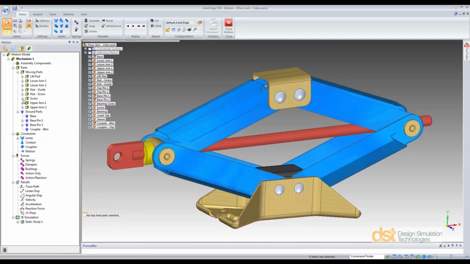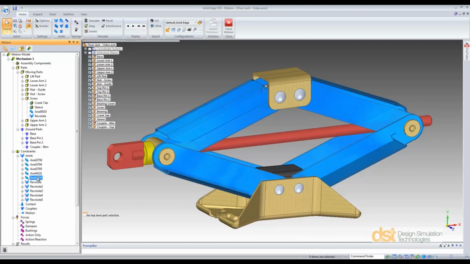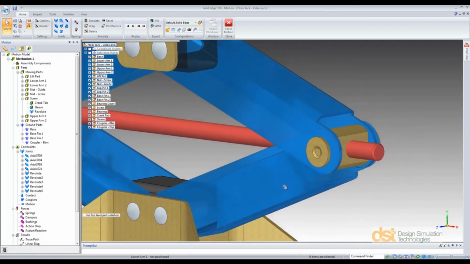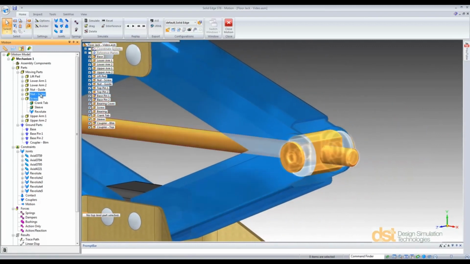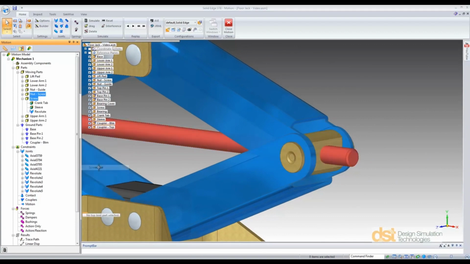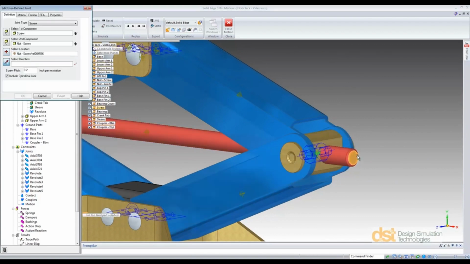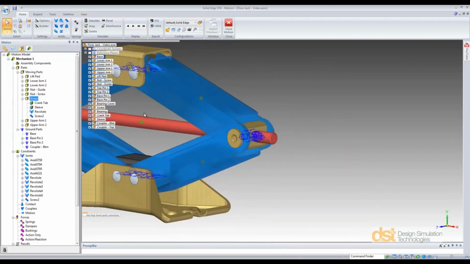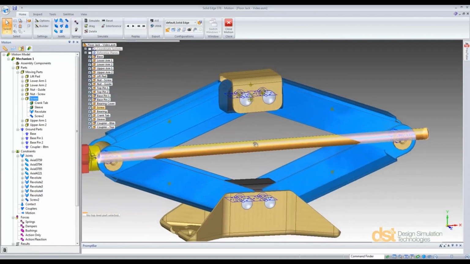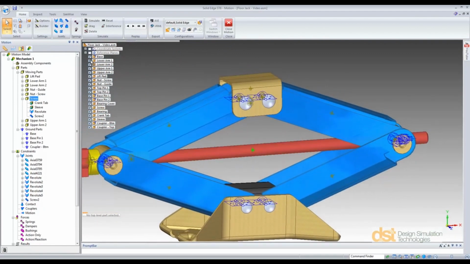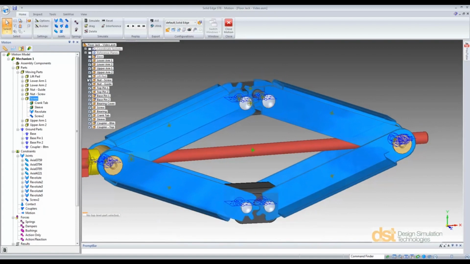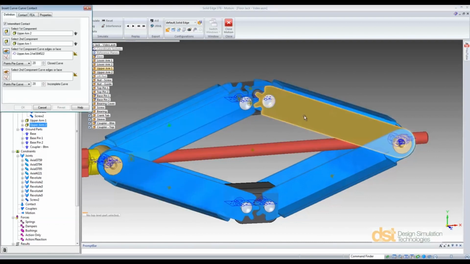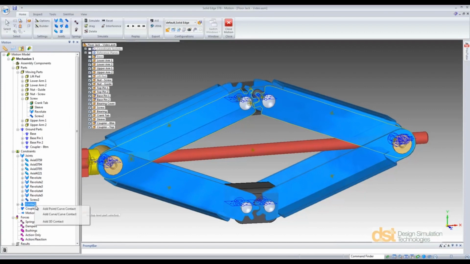To add the screw joint, we'll first remove the standard joint that was created from the assembly relationship. Next, we'll use Dynamic Designer to add a screw joint between the screw and the screw nut. We'll give it a location and a direction. We'll leave the default screw pitch at 0.2 inches per revolution. Next, we'll define the contacting gear teeth pair between the upper arms and the lower arms. Next, the lower arms.